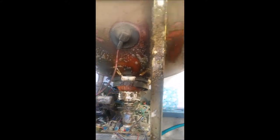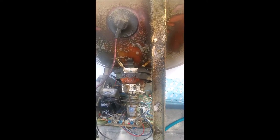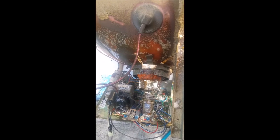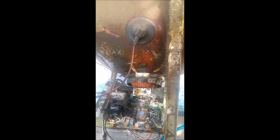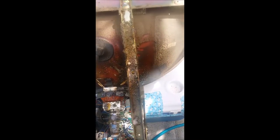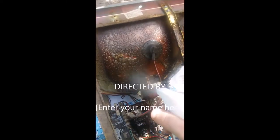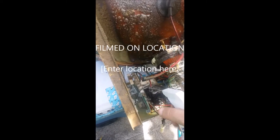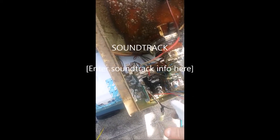You'll see it hit the electronics and everything. One thing you need to be careful of is not going inside of the tube — I left the suction cup on for that reason, it seems to be well sealed. I don't think this thing has been taken out in 20 years or whatever. This was in the basement of an arcade locally, and actually the cabinet is in great shape but all the side art is torn off, which is really sad. You can see I'm just kind of coating everything here, getting a good layer.